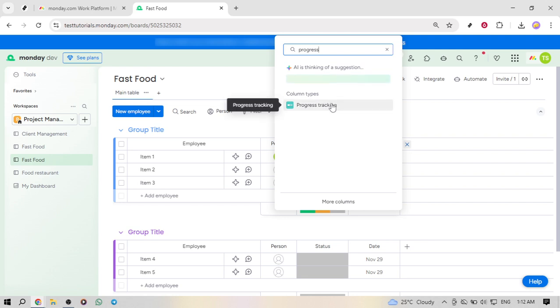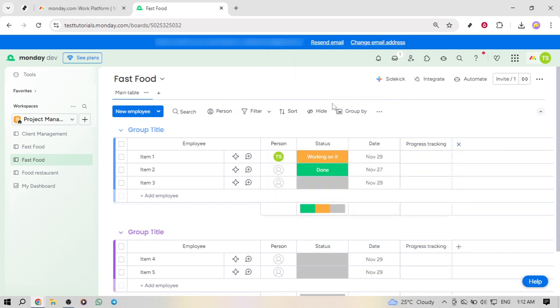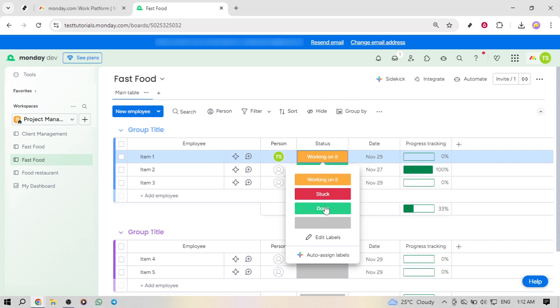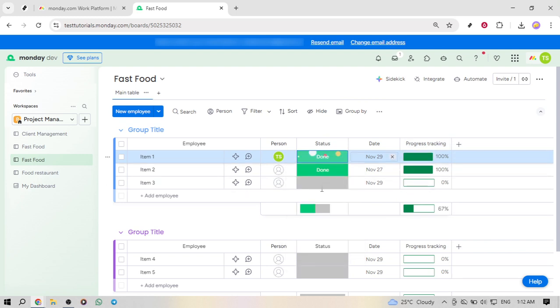This confirms your selection and adds the progress tracking view to your board. In a moment, you should see a visual indicator, often a progress bar or summary, reflecting completion across the items in this board. If your team uses groups or sections within the board, you may notice the progress view respects those groupings, giving you a quick read on where things stand.